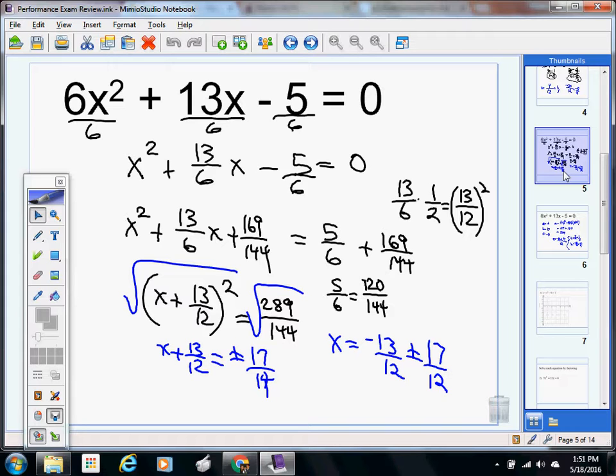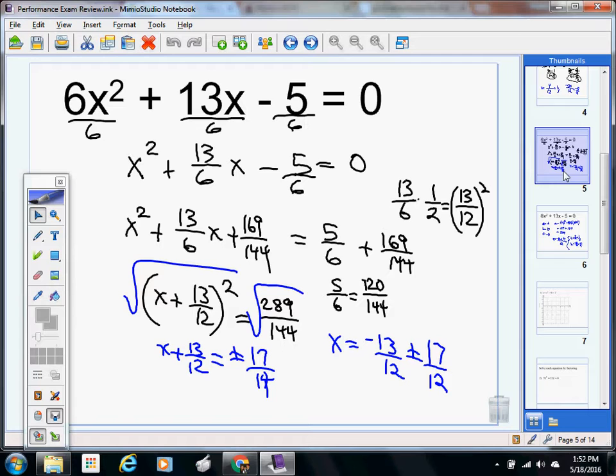If this is one you choose, just let me warn you, guys, the problem that you're going to have to complete the square on is not going to be an easy one. It's going to be a problem that looks like this. You should be able to complete the square on it if you'll write the information out. Completing the square on 13/6 is not that difficult if you write it out.